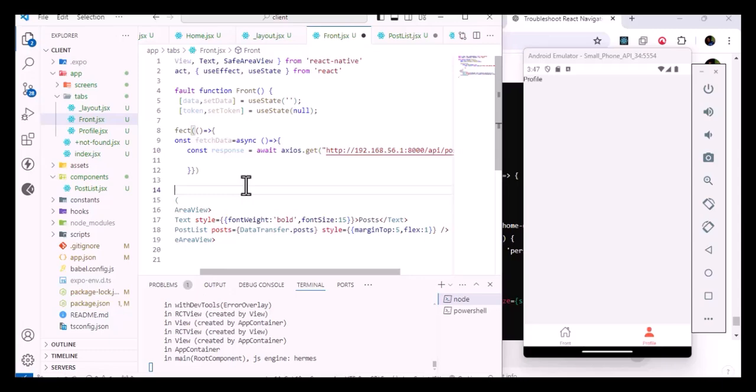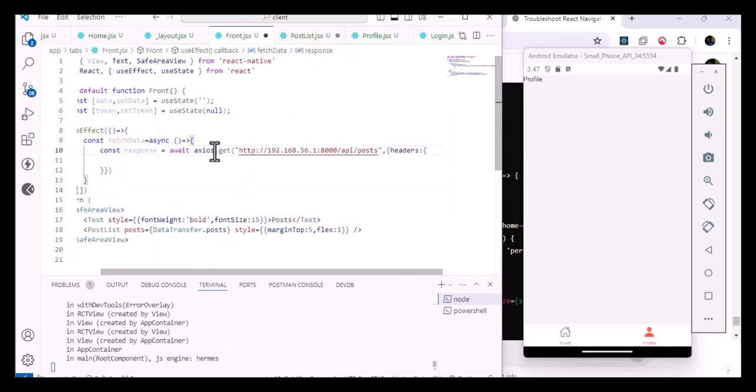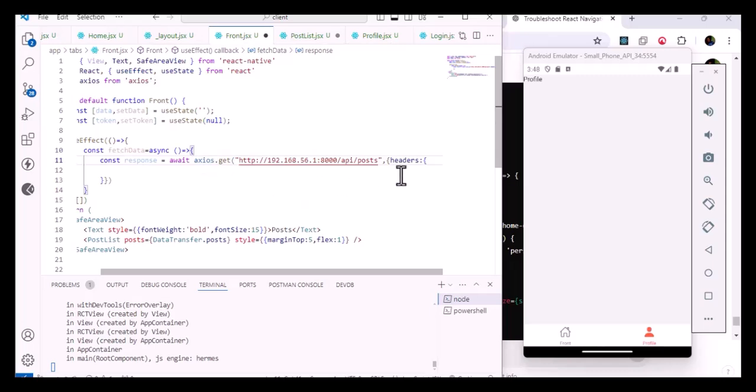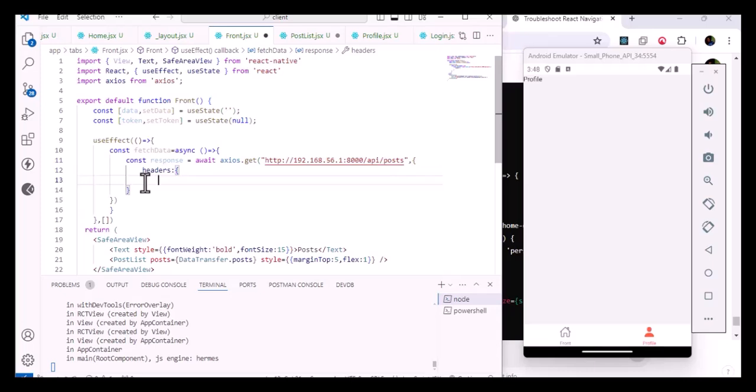And let's import axios from axios. Then here we have headers. So Accept application/JSON.